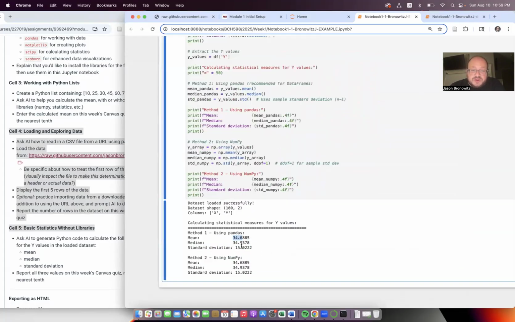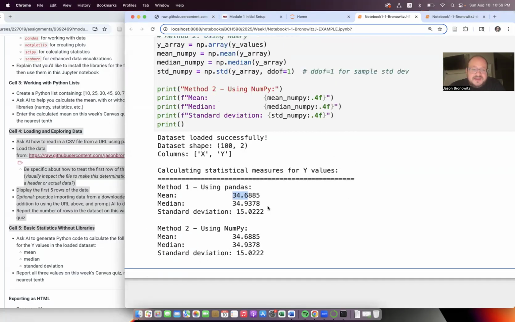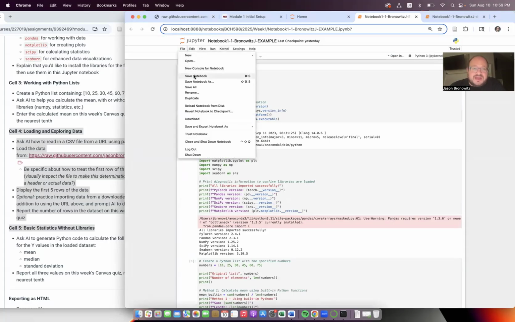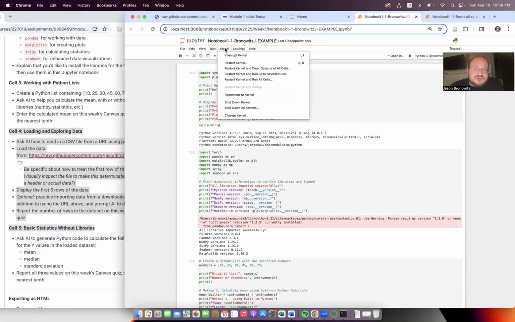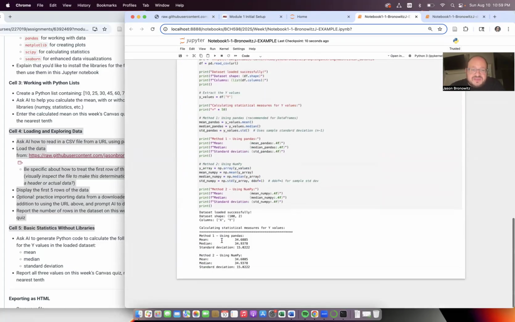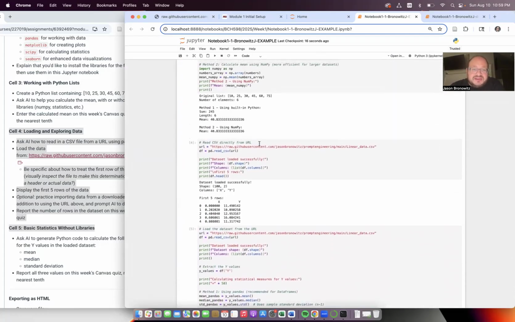So my first answer, when I'm looking for the value of the mean, I'm going to round it to the nearest tenth. So it will be 34.7 is what this rounds to. That's the answer that I will report on Canvas. So when you're done with your file, again go to File, Save. I recommend, as best practice, going to Restart Kernel and Run All Cells, just to make sure that if you changed something down below and forgot to change it up above, you still get everything accurate. That's especially important if you're deleting and replacing cells.